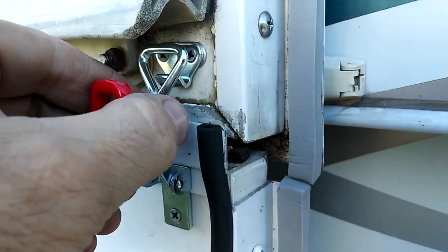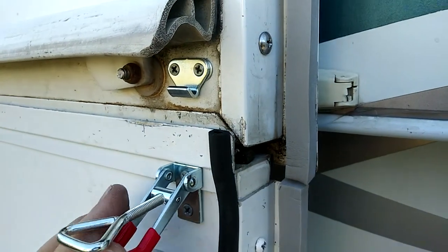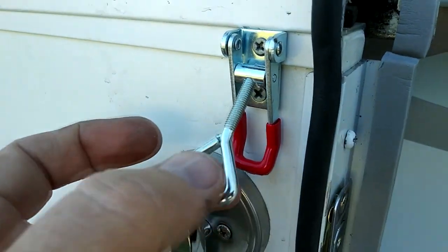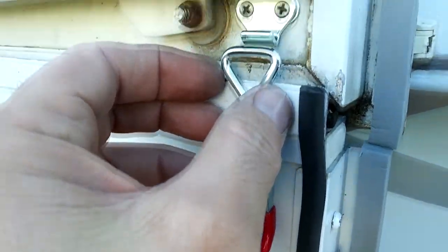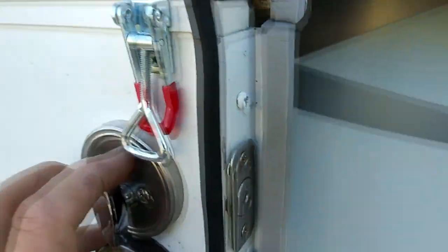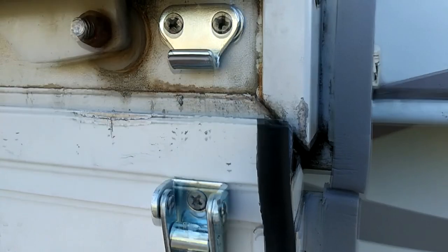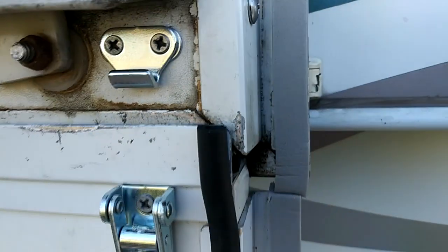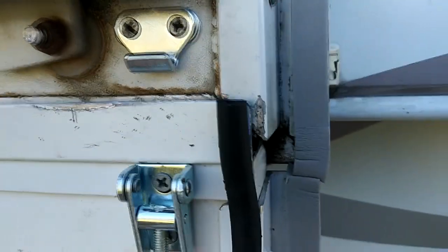It rolls up and drops down out of the way, and this is adjustable, so you can screw this in and out to shorten or lengthen the throw, and you can see the difference as we're going along here. And as I push up on the door, you can see the amount of adjustment that I need to make.